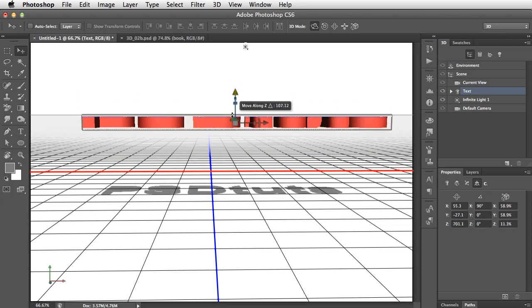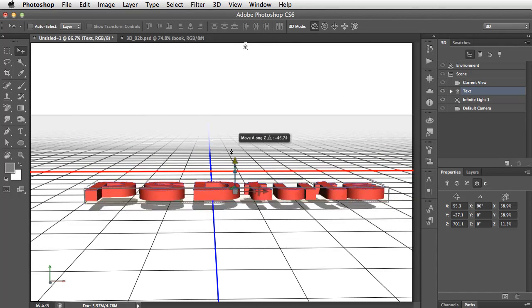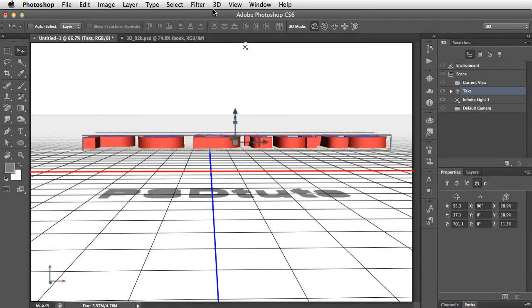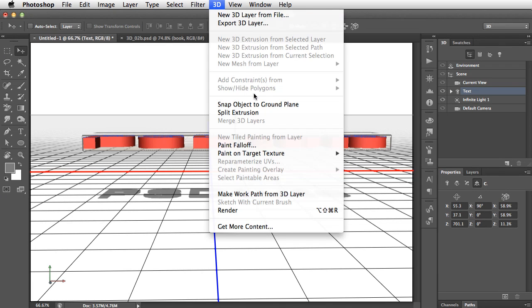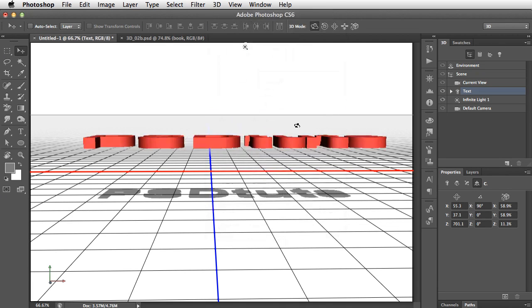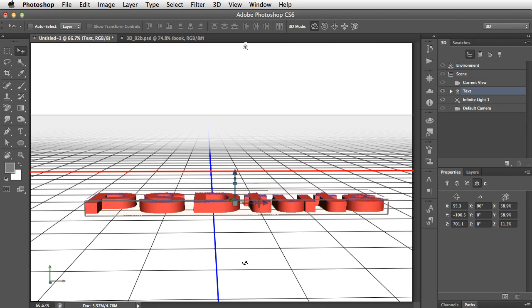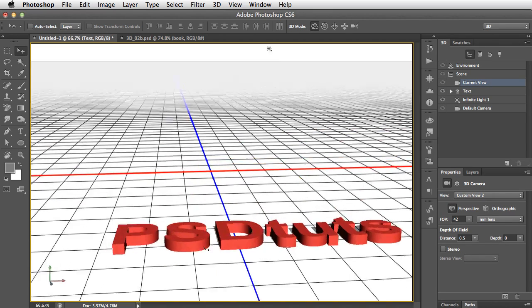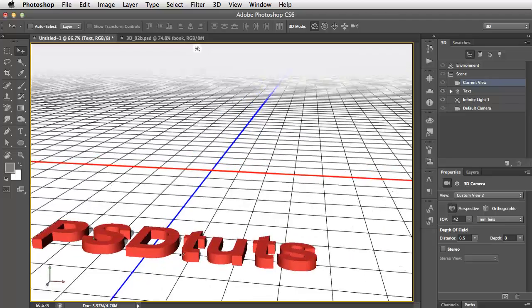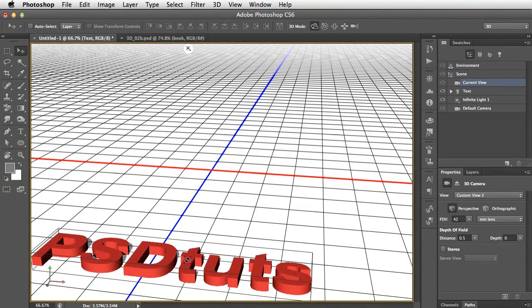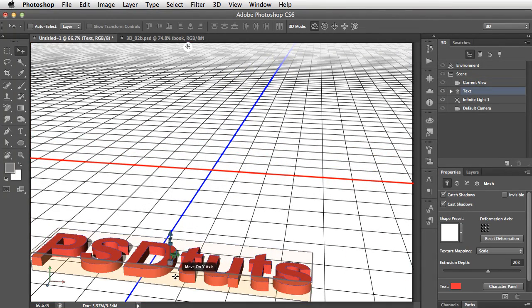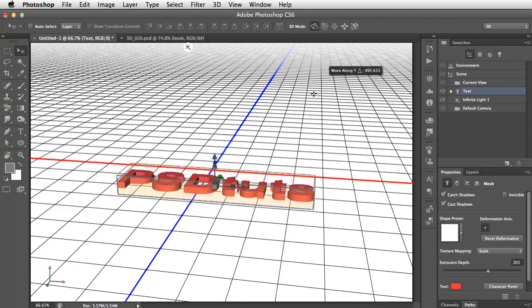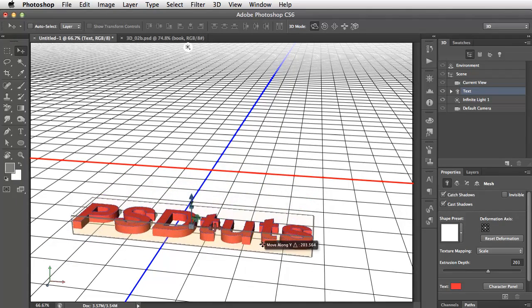The text, as you can see, is now floating above the ground plane, but we can easily go to the 3D menu, choose Snap Object to Ground Plane, and then it drops down. If we want to view it more from the top without changing its position on that ground plane, all we have to do is to click off it. Now when we drag, we're moving the whole 3D arena. When we click back on the text, we can now drag it around by clicking on the relevant sides and moving it.